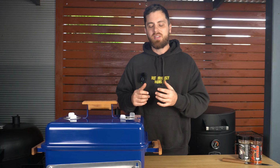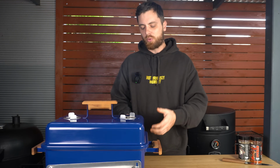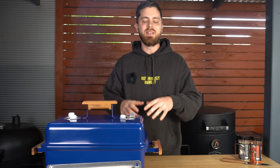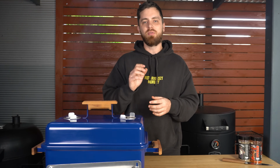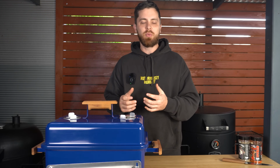If I need to decrease temperature, I'm just going to shut those two bottom vents down slightly. Or if I need to increase, I'll just open them up a little bit more. Now, if you're in a situation where you've adjusted your bottom vents and you still need to decrease your temperature, you can shut your top vents down a little bit, but you run the risk of choking your fire.